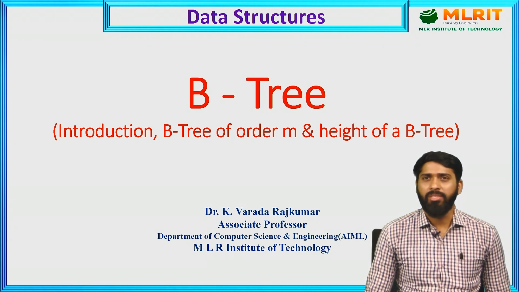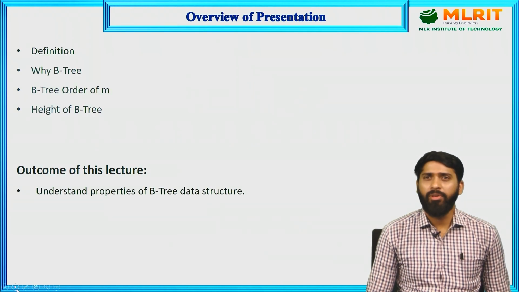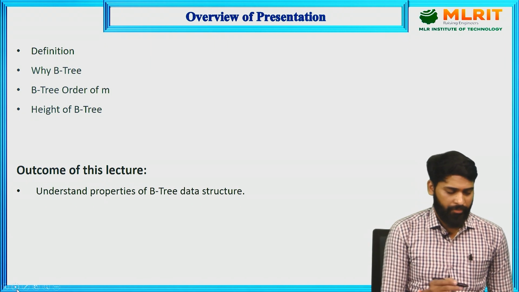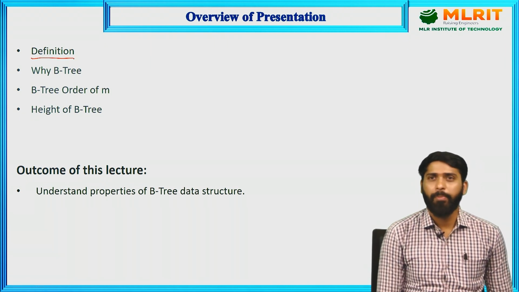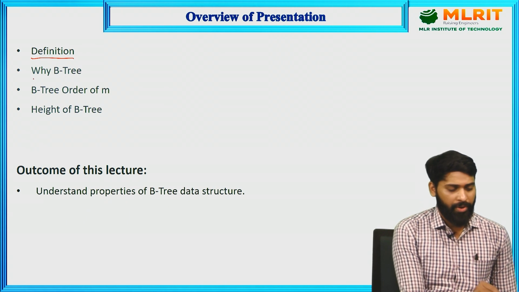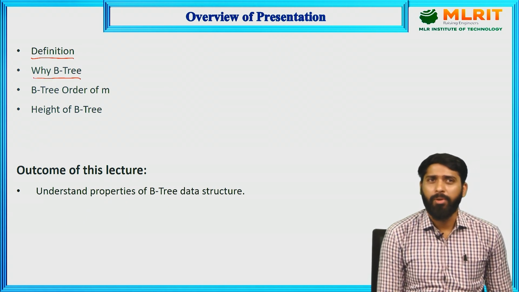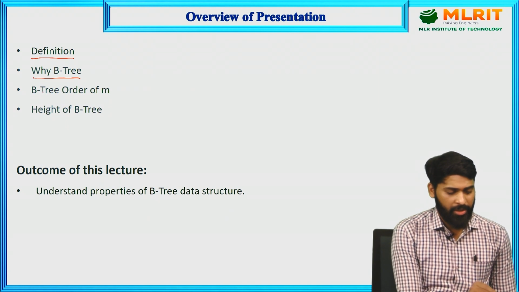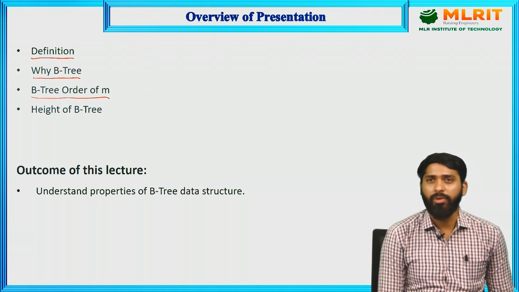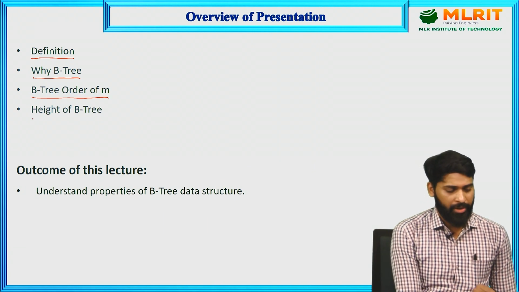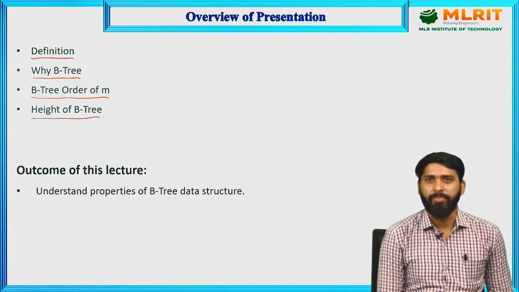In our previous class, we learned about AVL tree. In this session, we learn about B tree introduction, B tree of order M, and definition of height of a B tree. So, overview of the session. First we see the definition of B tree and why B tree, what is the purpose of B tree, and we see the definition of B tree of order M, and finally we see height of B tree.